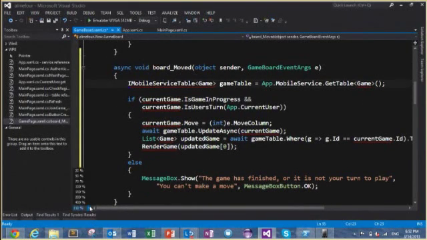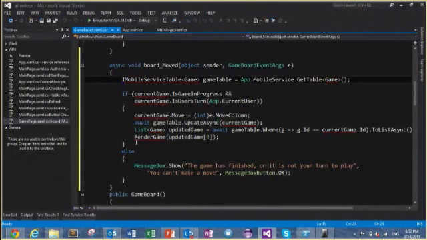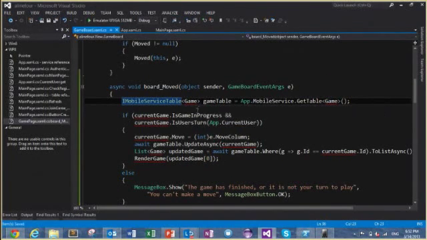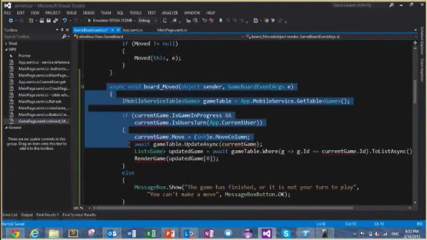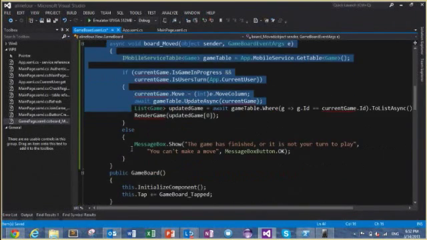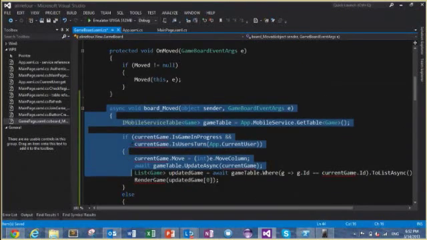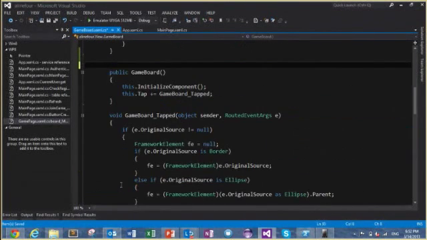Oh, actually, sorry, I'm pasting this in the wrong method. That's why it's not working. I'm pasting it inside my game board class, which is just a UI only class.